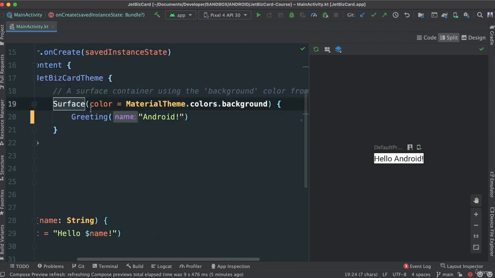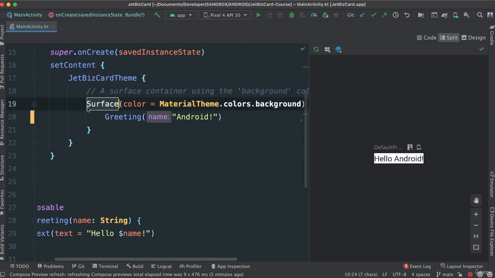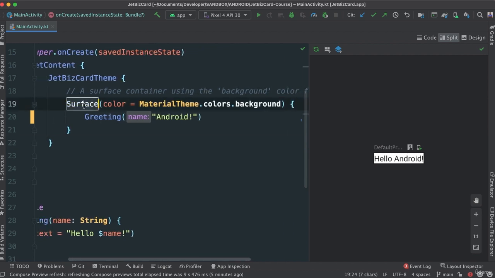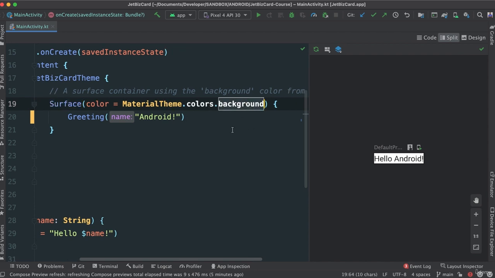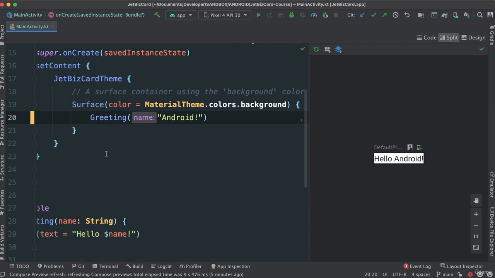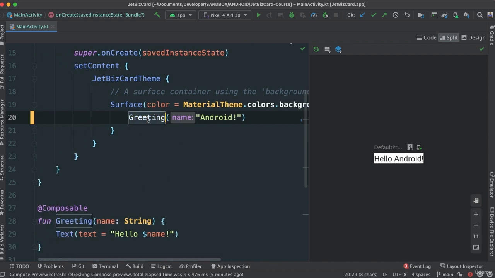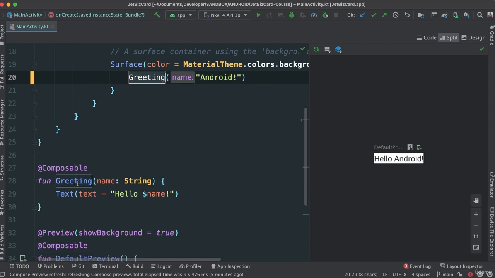Small pieces here. And then we have this Surface thing. Looks like a class, looks like a method. We don't know what this is yet. But what we know is that with Surface we are able to pass in a color. So it goes to MaterialTheme, gets colors, and then gets the background color, okay? And then, of course, there is a block of code that we can pass inside of this Surface. If you think about this, the Surface is going to be some sort of a canvas. It makes sense, right? So inside of that canvas, we're going to pass something else. In this case, it's going to be Greeting, which if you click and highlight it, you can see that it is indeed a function which has this @Composable annotation, and we'll get into that.